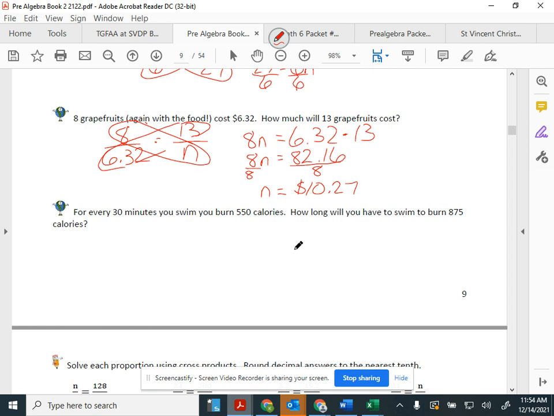I did it a different way. And I got the same answer. I divided 8 by $6.32. Uh-huh. And then, so that would equal 79 cents each. I see where you're going, Cole. I want us to practice using the cross products because we're trying to work on being comfortable with those cross products. With that, we are going to stop with the lesson portion.